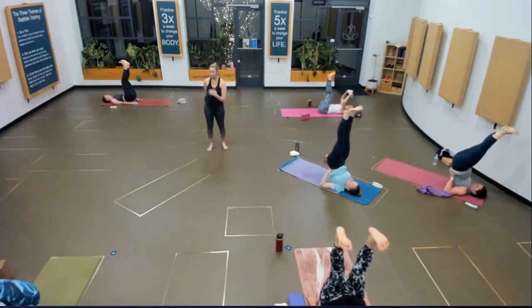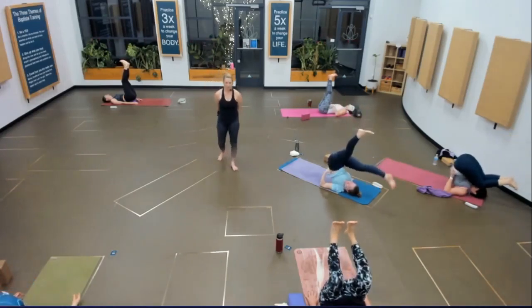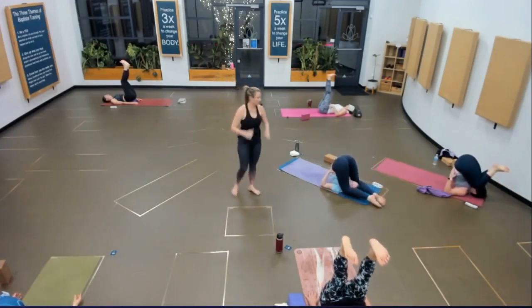And then if you're in the shoulder stand, bring your feet to the plow and hug your knees beside your ears for the Death Yogi pose. So it's toes to the floor if they'll go there, and then hug your knees beside your temples or your ears.